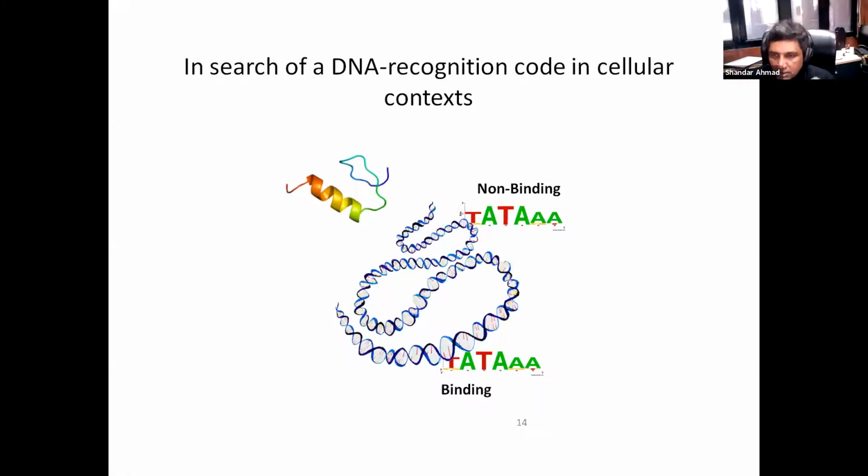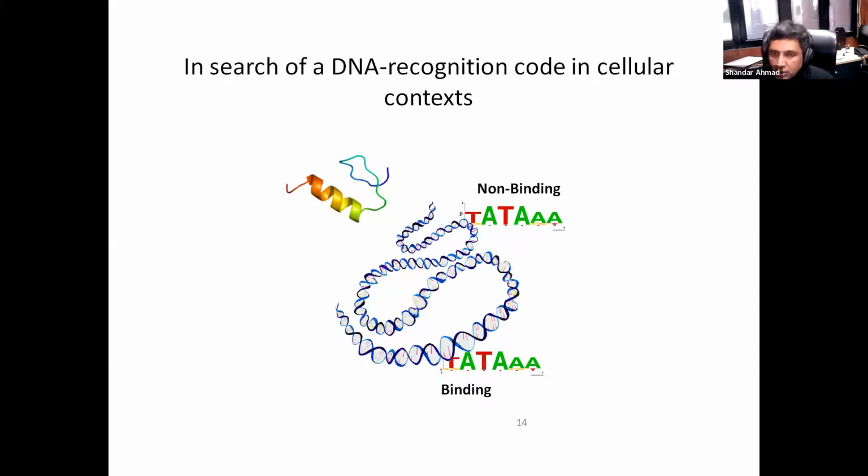For instance, there is a transcription factor, and in the entire genome there are many occurrences of the same sequence motif. This sequence motif is recognized by this transcription factor in some places, but not in some other places. So out of the thousands of genes which have a given target sequence in the promoter region for the same transcription factor, some are regulated in one cell, some are regulated in another cell. We do not know what causes some genes to be expressed in one cell and others in another cell, although the transcription factor is available in both cases. So this is one primary question.